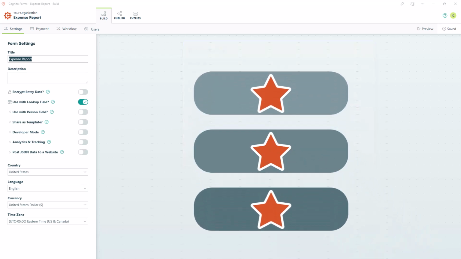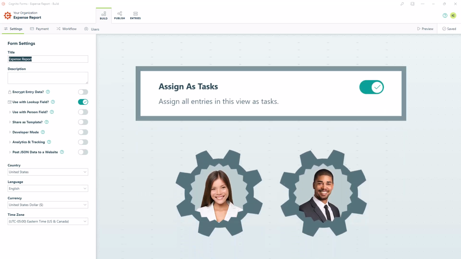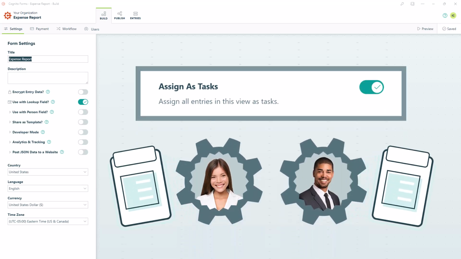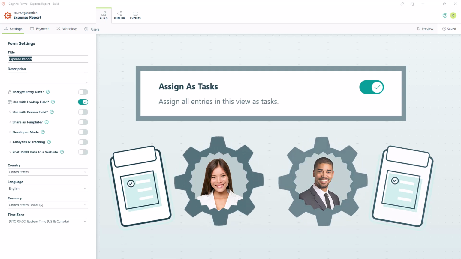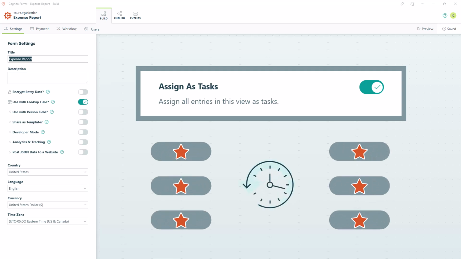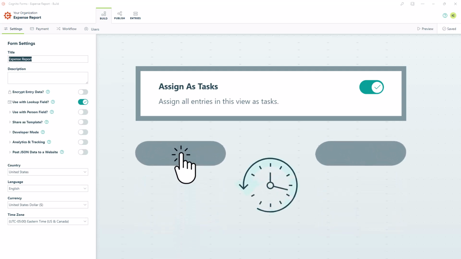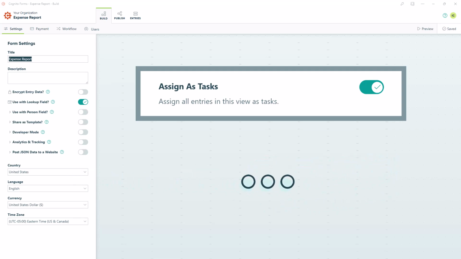In this video, I'll show you how to assign a task to multiple people in your organization. This feature is especially helpful when you have multiple people who complete the same tasks and you want to ensure that workflows run smoothly, even if someone is busy or out of the office. And since Cognito Forums updates in real time, you don't have to worry about employees completing the same task more than once.